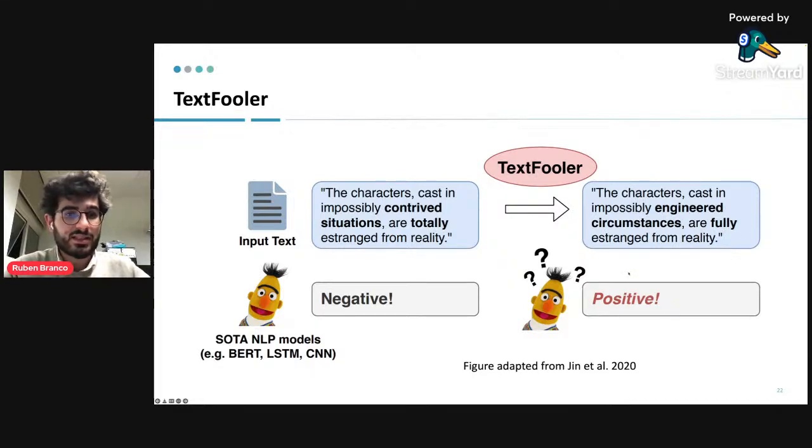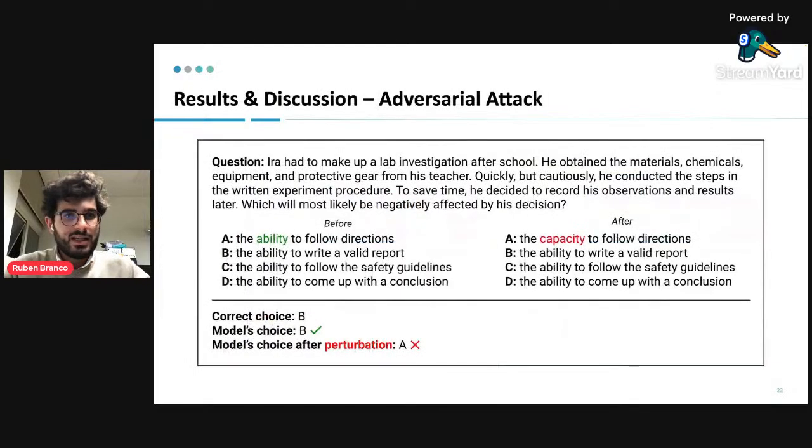And all of a sudden, instead of saying this is negative, BART says this is positive. This should not be happening. The semantics doesn't change. It's just a change of words. If it really understood the task, this should not be happening. And this is an example that happened in one of our tasks. We have a question here from the AI2 reasoning challenge. We have a big question here, and we're not even going to read it.